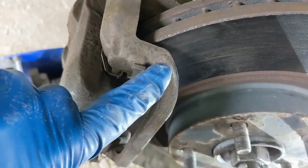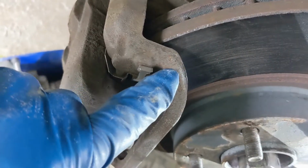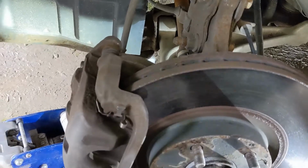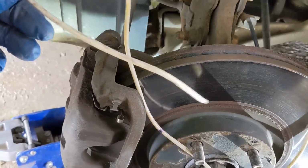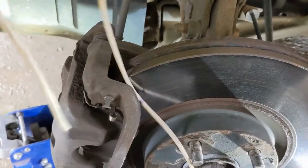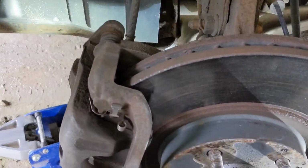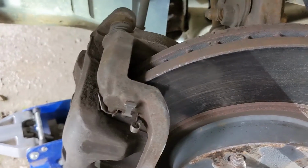But we're going to be removing the entire assembly, which includes this, I think they call it a torque plate in the service manual, can't remember. We're removing all this, and we want to use, as we've used previously, our piece of clothes hanger here. I'm going to hang it up here so we can get it out of the way, so that we can access and check the bearings in this hub.